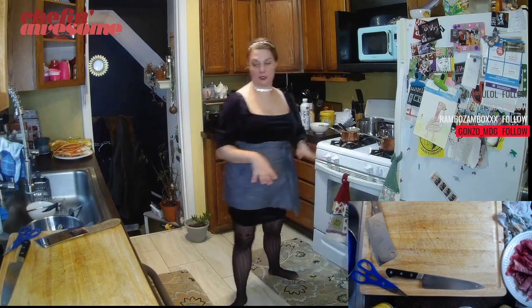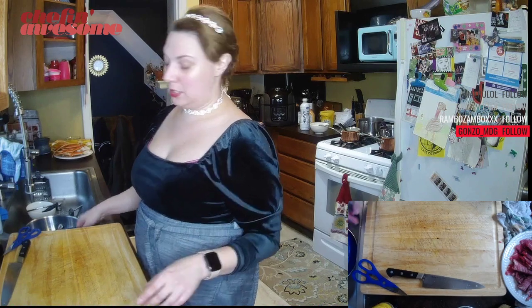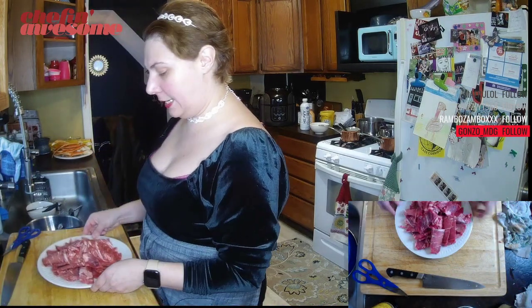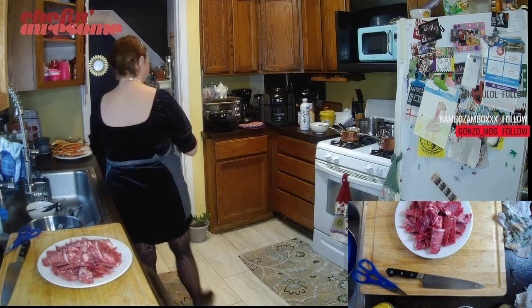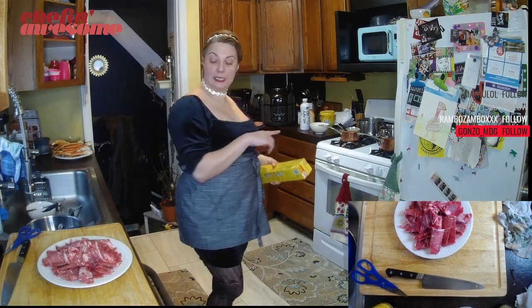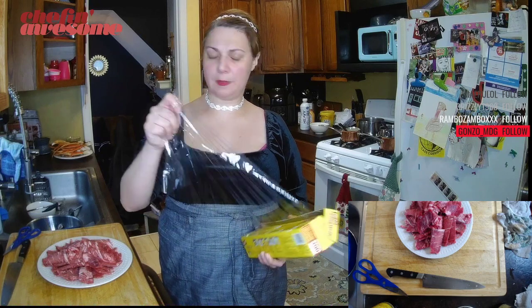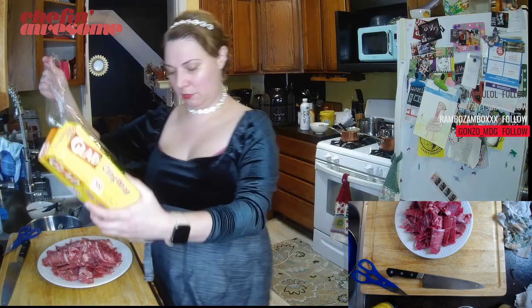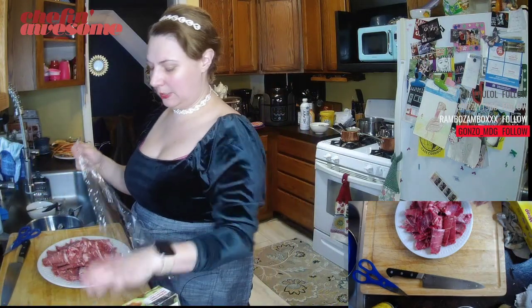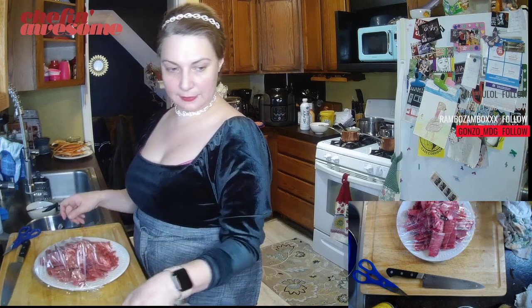What else am I missing? I think after this we need to have a discussion about dipping sauces. Dipping sauces, I think, are the last thing. So I need to get ghee together. Dipping sauce helps, maybe? Oh, I need to make cocktail sauce. That's what I need to do. I don't have any lemon juice, and I don't think I have any lemons.